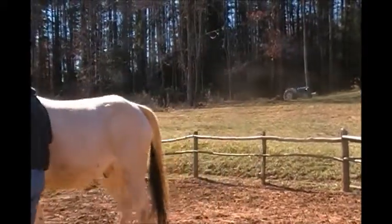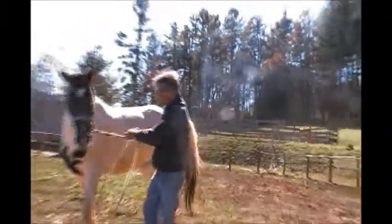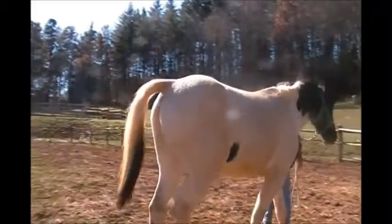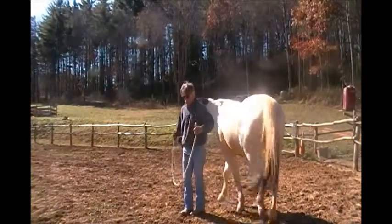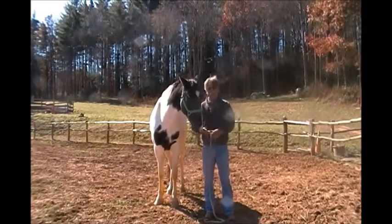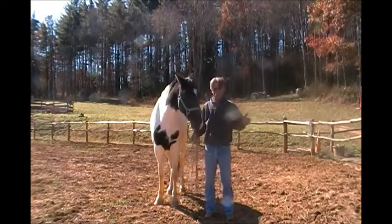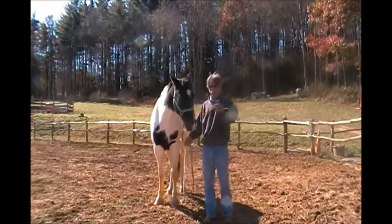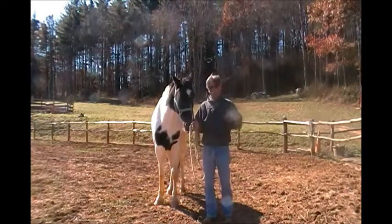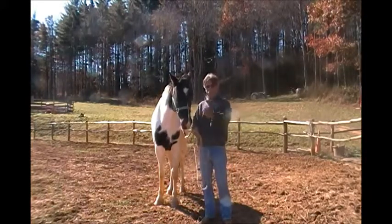I ask Hero to move his shoulders, take a step sideways for me. There you go. Good boy. So when we're teaching the horse to move the shoulders, we ask for just one step. And we can build on that. We can do 2 steps, 3 steps, and you have to work it back and forth. You can go a bunch of steps and then back to just a couple of steps, or 1 step, or whatever. It's like keeping everything really well oiled or greased by moving things back and forth.